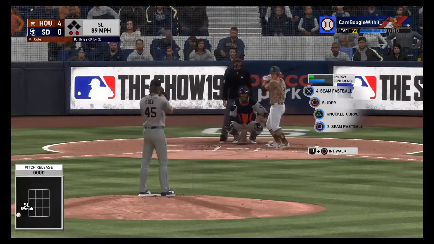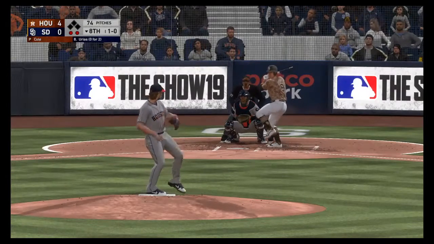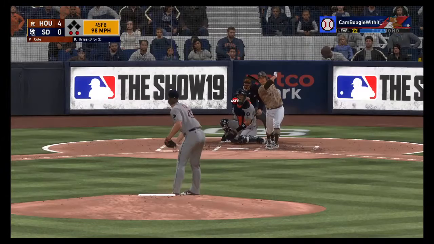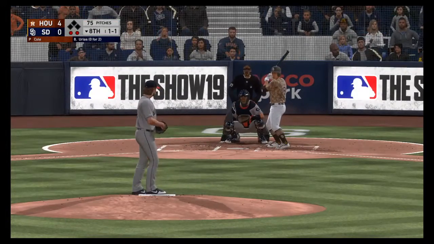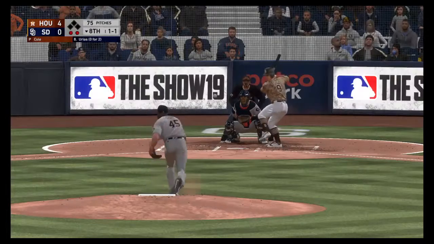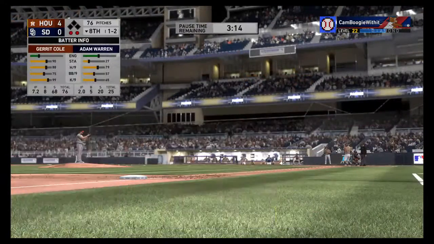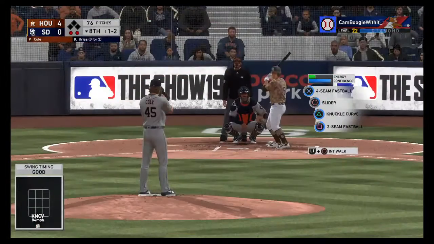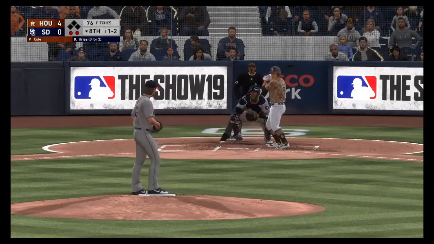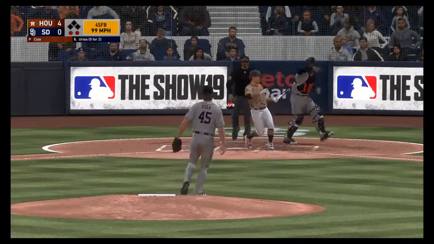Here's a slider to start things out, looked at for ball 1. Well behind that fastball. It's a swinging strike. The 1-1 is strike 2, swinging. 1 and 2. Bases are empty here with 2 men out. Now time is called as both guys in the bullpen are ready to go. And he's going to add to the total. 4.